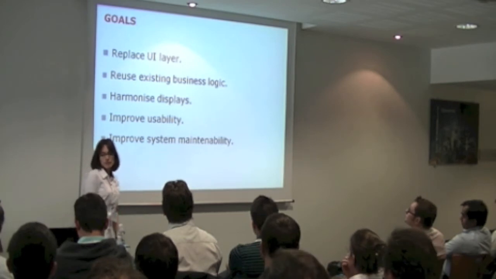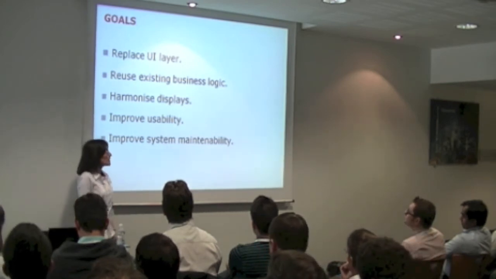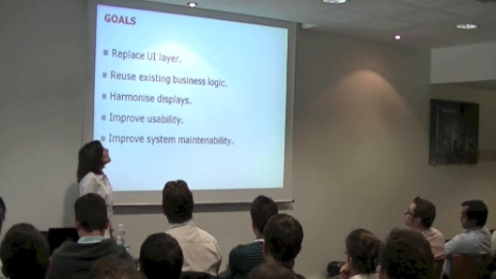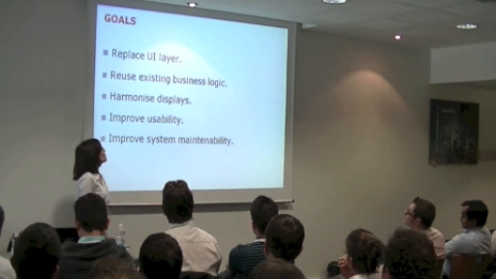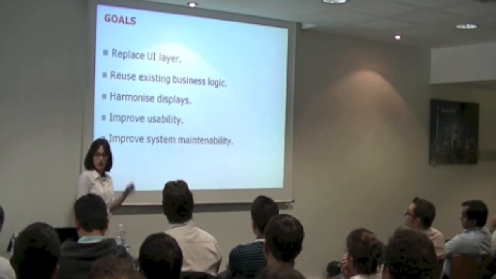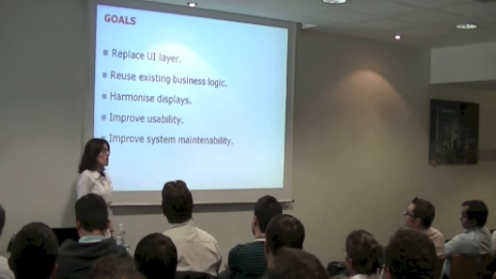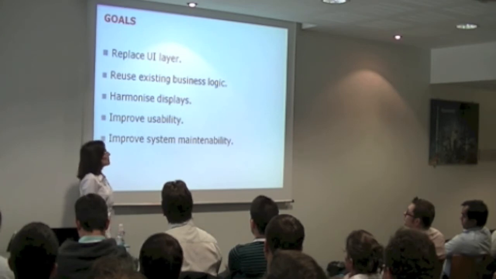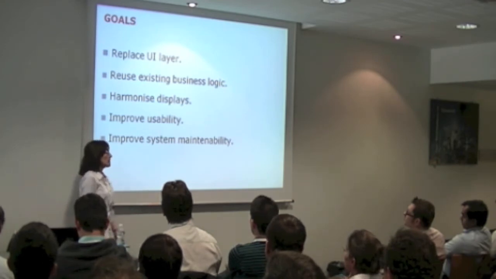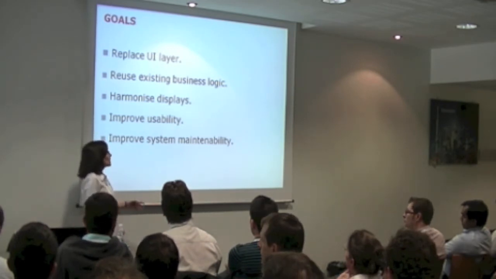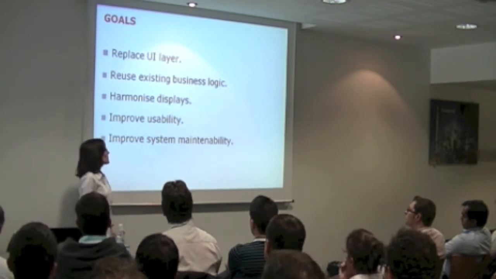Then let's start with the GMV goals. The first goal was to replace the presentation layer to remove the dependencies on TCL-TK and on ILOG Views. We wanted to replace the presentation layer, but we wanted to reuse the system business logic. We have seen that we have 3 different systems with different origins, and the applications were very different. Then we wanted to harmonize these applications to allow GMV to offer a single product for the space domain, for the ground segment.